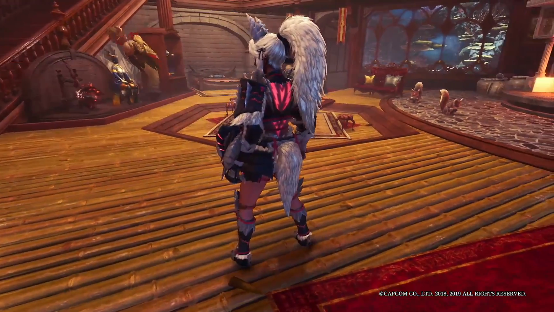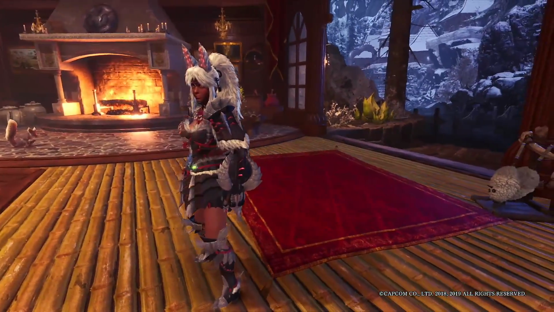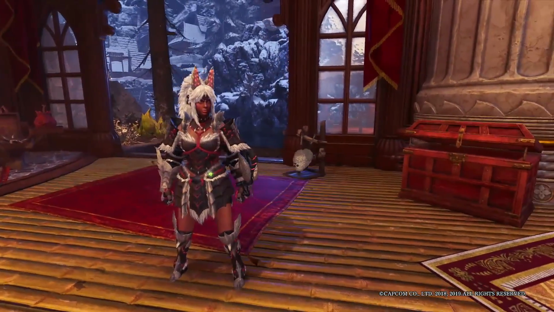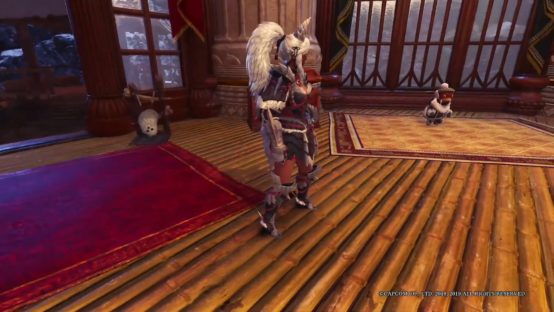But overall, this is an armor set that is super awesome in my personal opinion, and if you cut the hair a little bit shorter or you decide to wear something else aside from the Stygian Zinogre ears, then you can definitely see that super awesome glowing tattoo on her back when it comes to using this armor as layered, if it ever does come up as a layered piece of equipment.